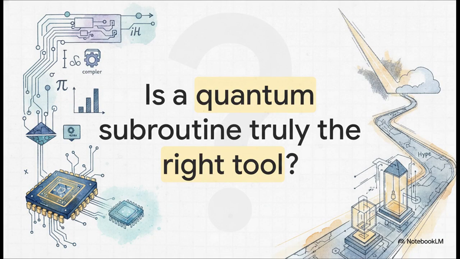So it all boils down to this. Is a quantum subroutine truly the right tool for your problem? Anyone engineering in this space has to ask themselves this constantly. Quantum programming is an incredibly fascinating stack. It combines heavy math, compilers, tricky statistics, and strict hardware constraints. But let's be clear, it is not just a generic drop-in upgrade for classical code. It is an incredibly specialized accelerator. Approaching it with a rigorous engineering-first mindset is absolutely the only way we're going to separate the hype from true, scalable innovation.